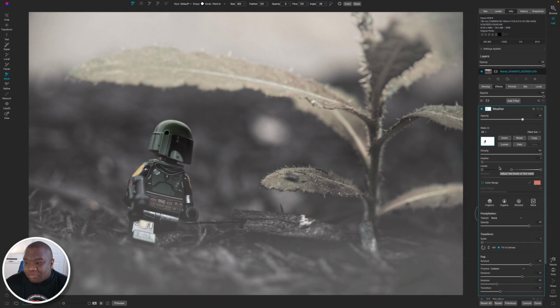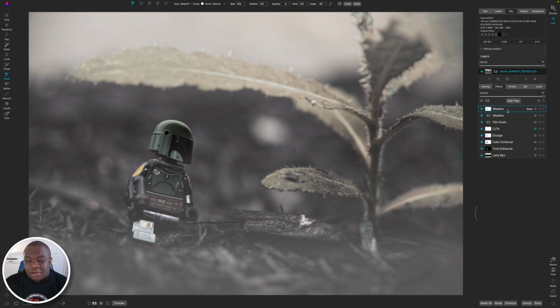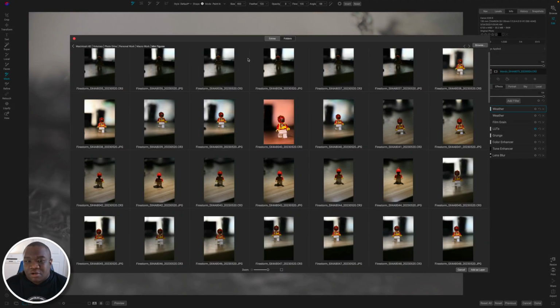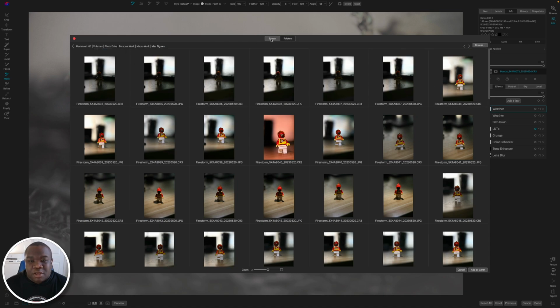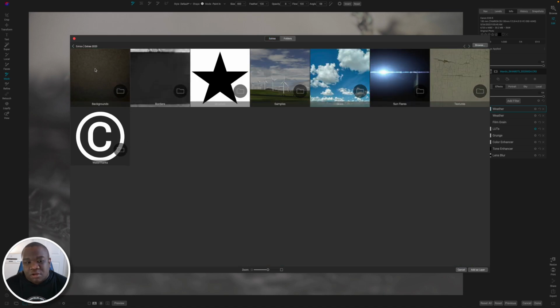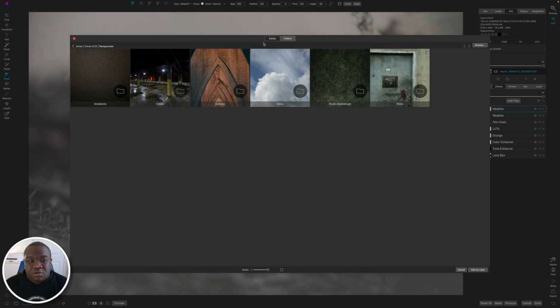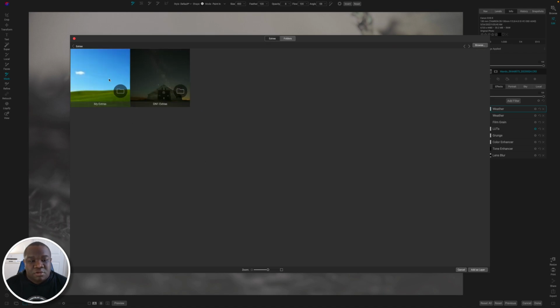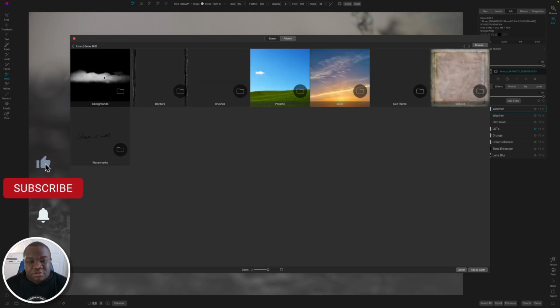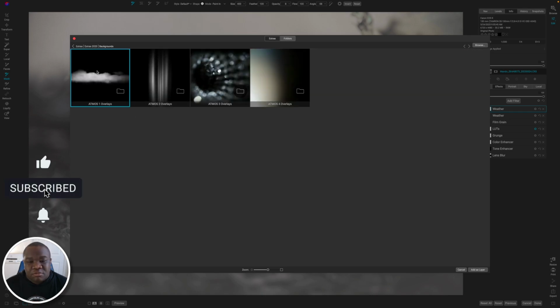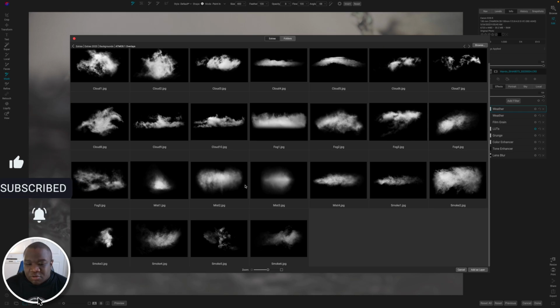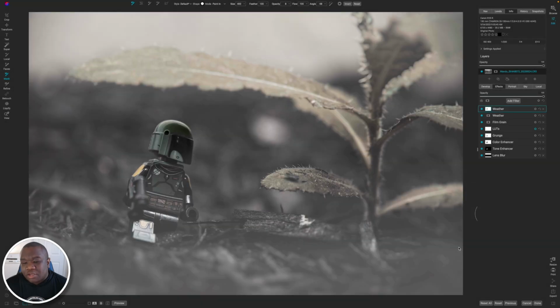Now, what I need to do is really just add more contextual reference to the image. And the way that I'm going to do that is by adding in an overlay. So I'm going to hit the plus icon here and go to my extras folder. And then I'm going to click on the backgrounds. Did I click the wrong extras folder? My extras, not ON1 extras. There we go. And now we'll grab an overlay. The one that I used in the original photo was mist number 3. So I'm just going to go ahead and add that as a layer.